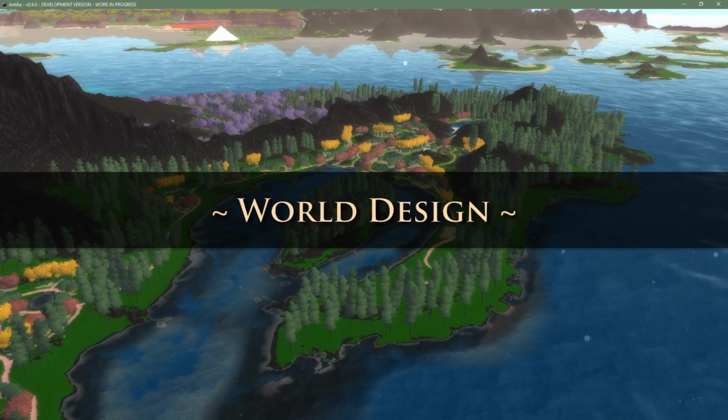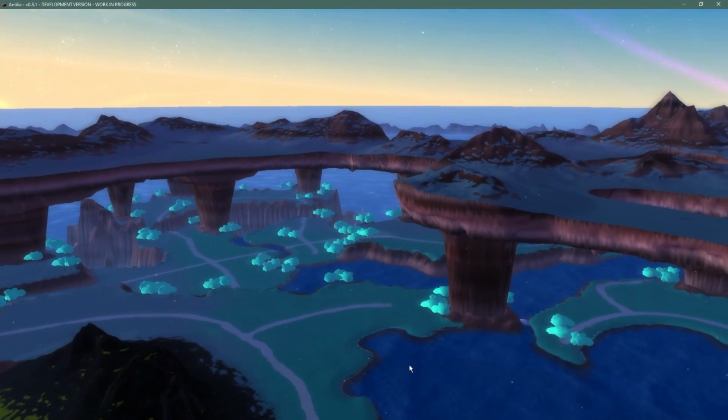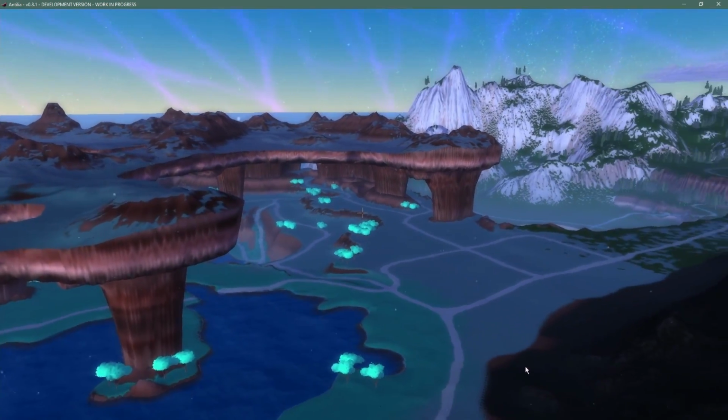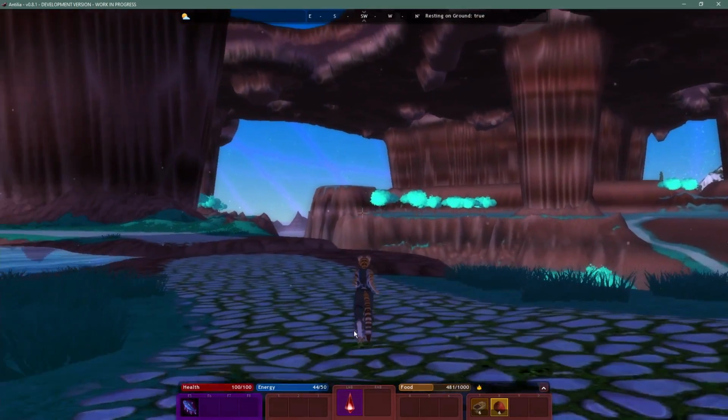And finally, let's take a look at the state of world design. The terrain engine and editor now include an experimental overhang system. The system is a little crude and not fully functional yet, but far enough along that we can start to gauge its potential for creating interesting environments.